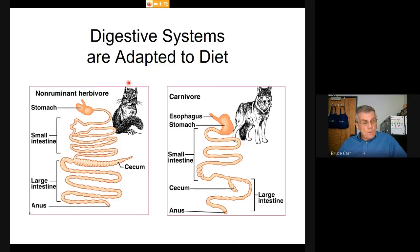So that takes more time, more mechanical disruption, in some cases more chewing. It's going to take more time for chemical digestion. And so you see for a squirrel, given the overall body size of a squirrel, a long, convoluted digestive tract. I said more chewing. If you've ever watched a herd of cattle, they will feed out of the trough or off the ground as long as fresh food is available.